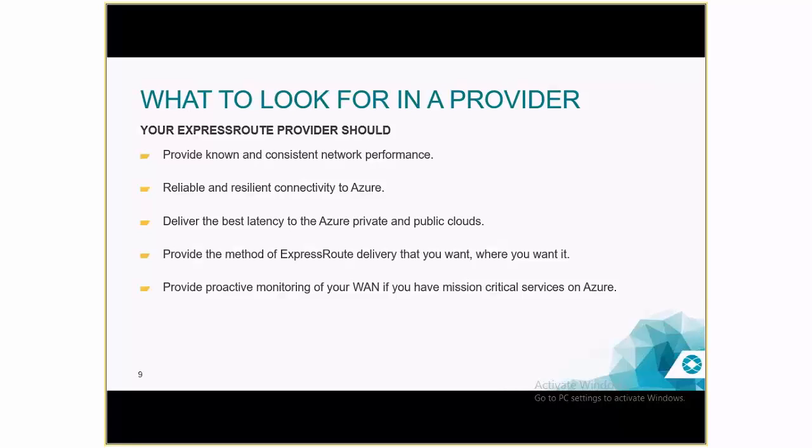And finally, if you are putting mission critical services up there, you want to make sure that your WAN service is being proactively monitored and that it itself is resilient. You don't want your WAN going down and losing 4 or 5 hours of productivity for your whole business because everything's in the cloud. And of course, Cordia ticks all those boxes.